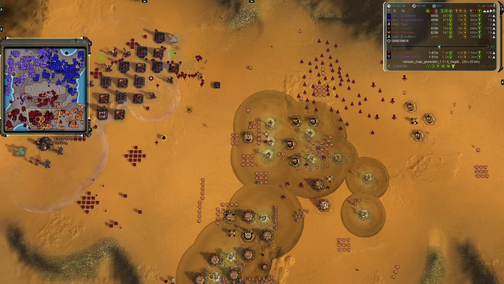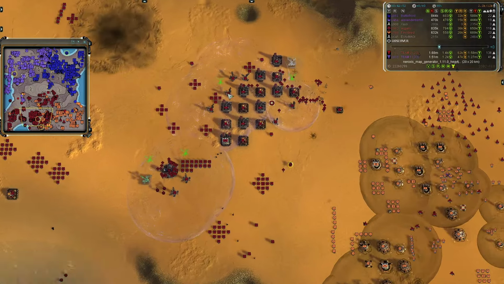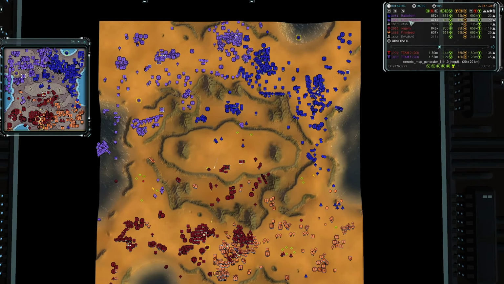They have multiple of them, actually, so they're able to cover one another. And the air grid is still online here for Team 2, but I feel like Team 1 is definitely a little bit, not necessarily more spread out, but they have a lot of AA coverage.